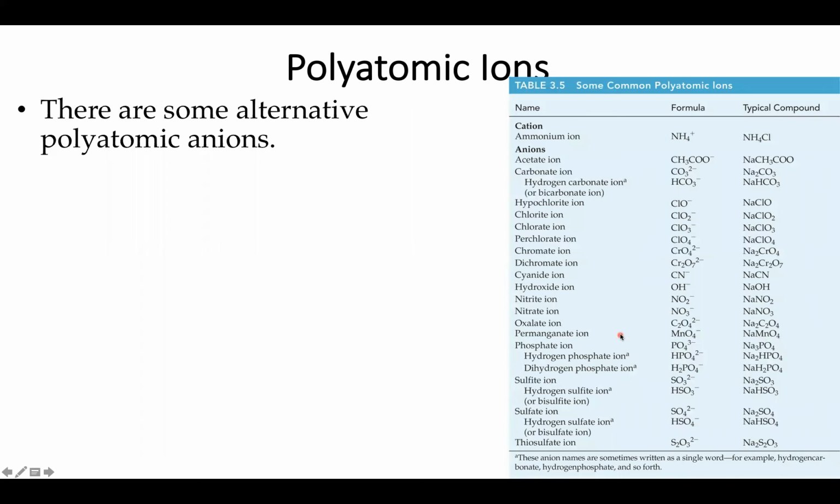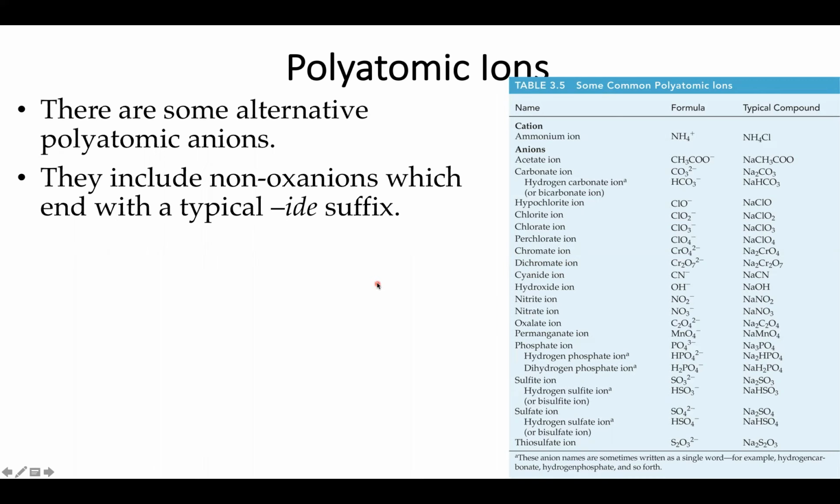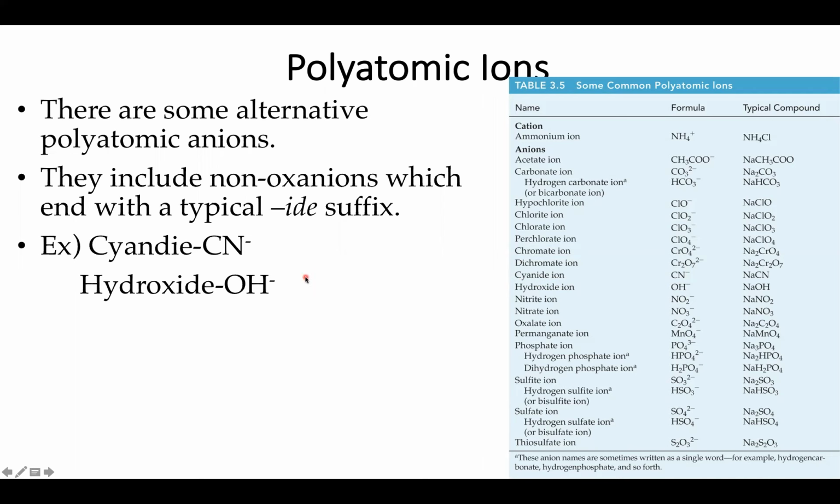Now, these oxoanions just form a subclass of our polyatomic ions, but you'll notice that a fair number of them are represented here, including our chromates or dichromate if I have 2 chromate ions together, as well as other species like permanganate. And again, you'll notice they all follow these same nomenclature, but there's plenty of other ions out there. And in general, if you're not an oxoion, you're going to tend to have a suffix of "ide." So for example, cyanide or hydroxide. So if you see this "ide," usually means we don't have an oxygen, and we can go ahead and follow a lot of the same schemes we would with chloride or any other atomic ion. So again, cyanide and hydroxide are 2 very common ones.